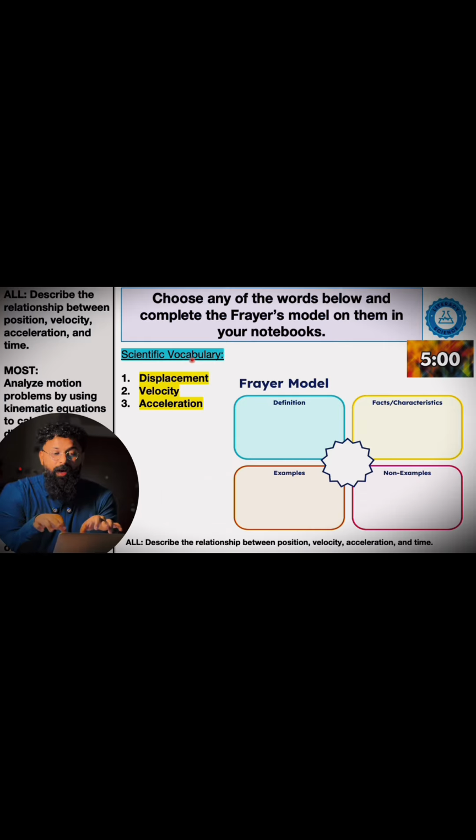For me, I am using a FRAIR model. This FRAIR model is basically, I'm going to ask them, from the terms that they have just read in the vocabulary, in the glossary, to choose any one term right at the center, and they have to do this in their notebook. So you have to emphasize, you have to make it very evident that I want you to write the FRAIR model in your notebook.